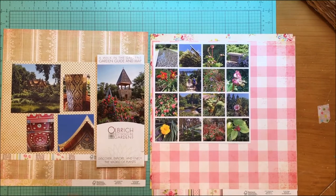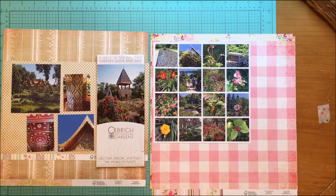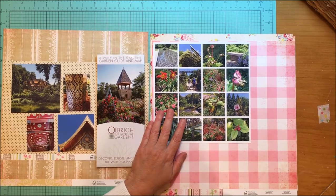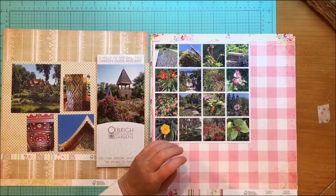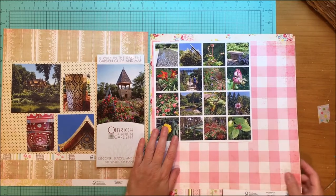The other thing is I have no embellishments left from this collection, so that's kind of interesting as well. But I think what I'll do here is I'm just going to go forward. I'll pull what I can from my stash. Gosh knows I have a large enough stash, and use those floral pieces that I talked about. And we'll just see what happens. So anyway, you're going to go on fast forward now.